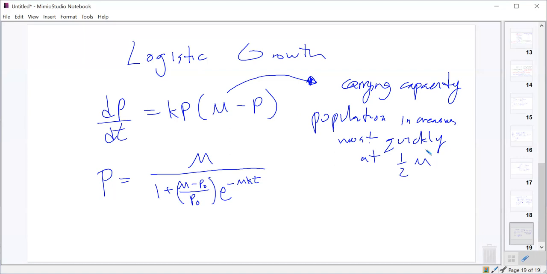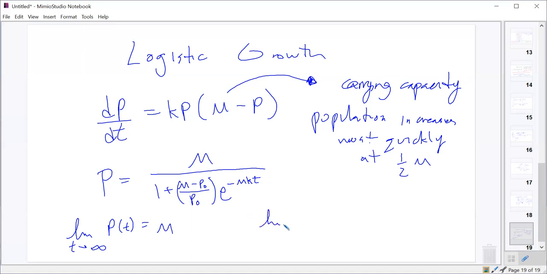And they also often like to ask about limits regarding logistic growth equations. So if we talk about the limit as t approaches infinity of the actual population, P of t, that's always equal to your carrying capacity, right? As time goes towards infinity, your population is going towards its maximum value, to its carrying capacity.